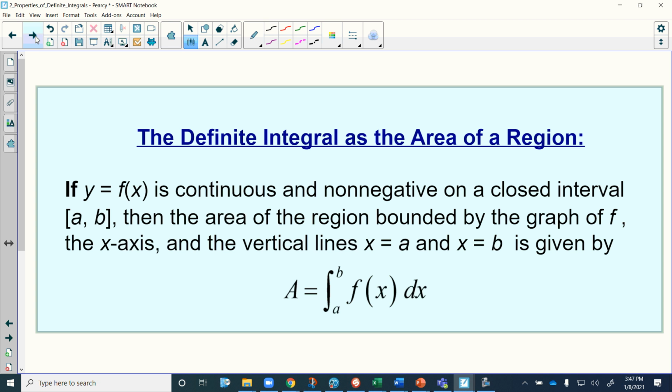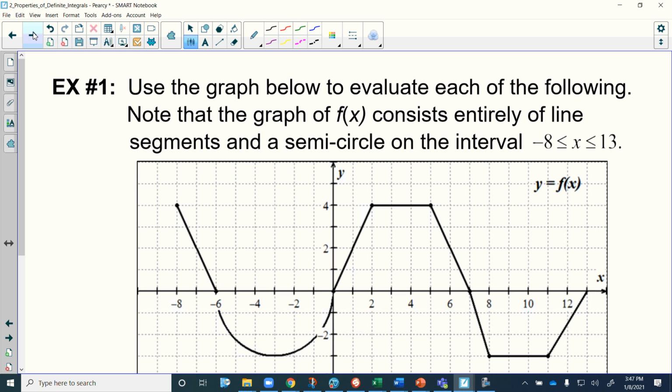And here it's giving you just the mathy definition, but it's going to be continuous, non-negative. I don't think of that in terms of you can't have negative values with integration, because you absolutely can on a closed interval, bounded by some region. So there's not going to be a vocabulary quiz here, so you don't need to associate the definition with the term. You just need to know how to actually do integration and what the properties are that we do integration with, and that's what we're going to be focusing on now.